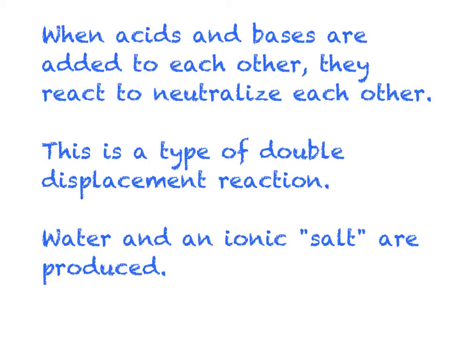But what's unique about acid-base reactions, first of all, is that the two reactants are an acid and a base, but secondly, that the two products are always essentially the same. One of the products is always water, and the second product is called an ionic salt. Now when you hear salt, you probably think of table salt, which is sodium chloride. I'll show you a few examples here, but the salt that's formed in acid-base reactions is just an ionic compound, and we call that a salt in chemistry.